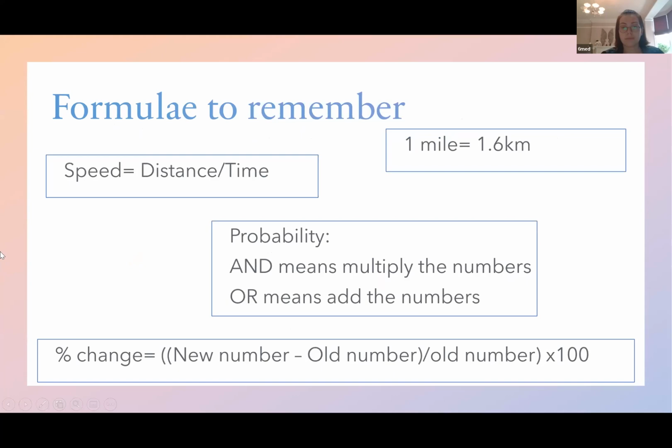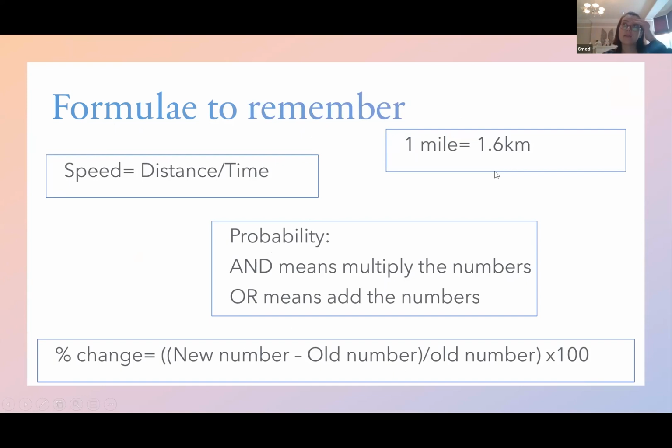Just to start off with, these are some formulas you should just have at the back of your mind. Most of you will already be completely aware of these, and so you should be okay with them. But speed equals distance over time, it comes up quite a lot in UCAT.